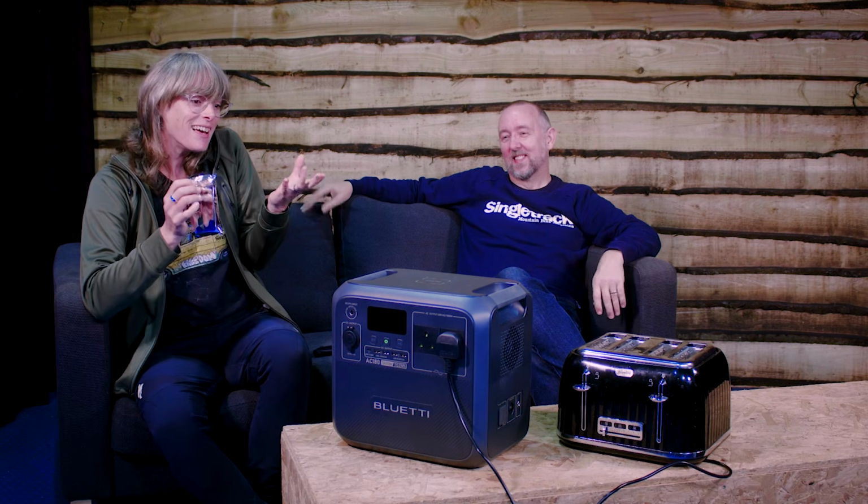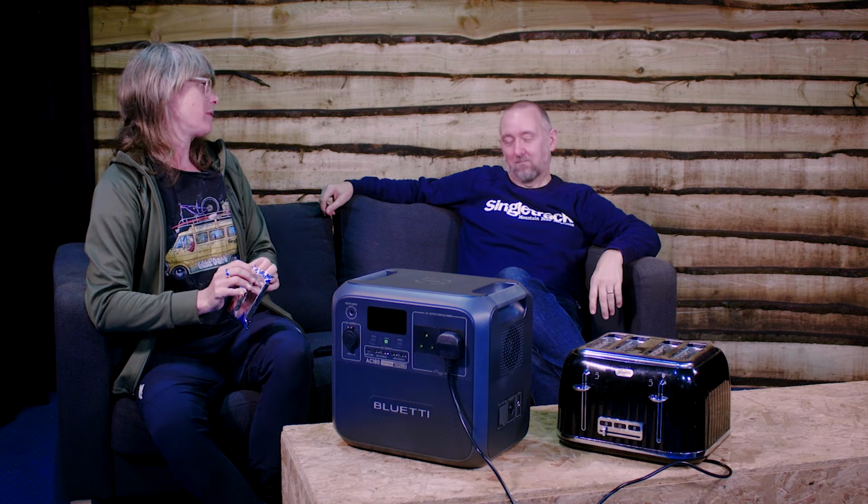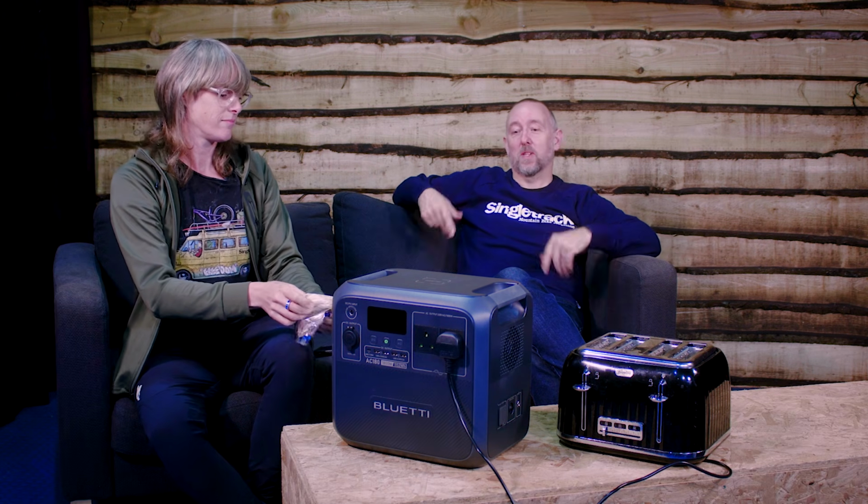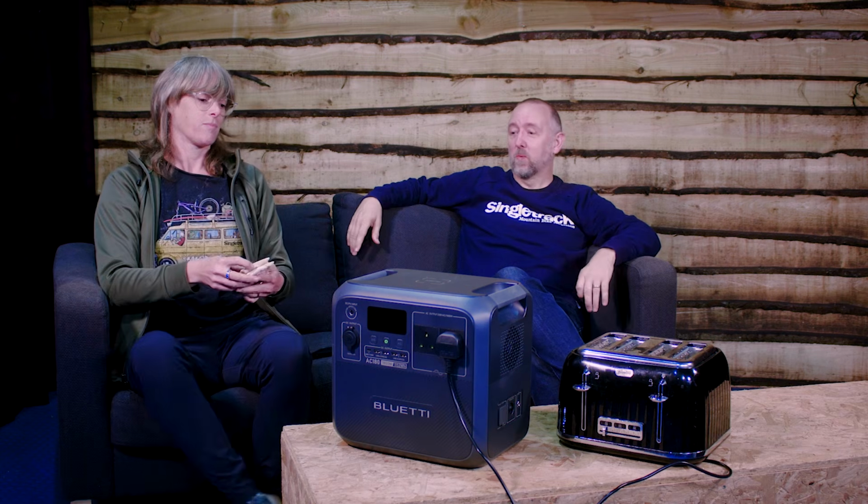It has a power lift function, okay? It's going to put out more watts for a short period of time. So you can't run a washing machine, but if you take a washing machine with you camping, you're doing camping wrong. The whole point is to leave the laundry at home. But you can run a toaster or a kettle, because toasters and kettles don't run continuously. They run for short periods of time. So we're going to test this now with some Pop-Tarts.